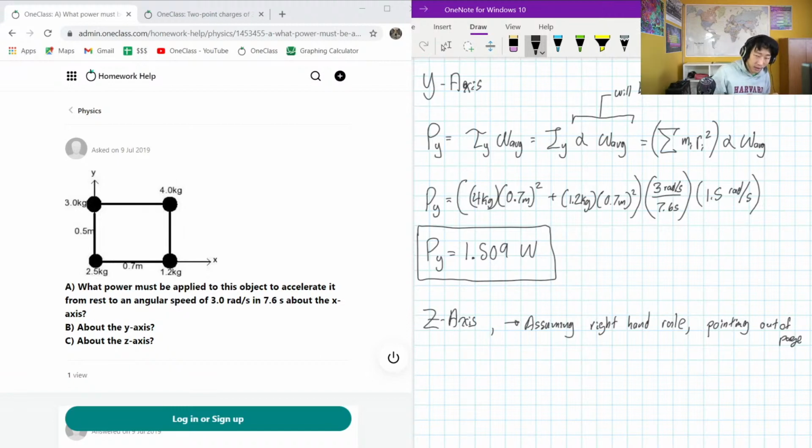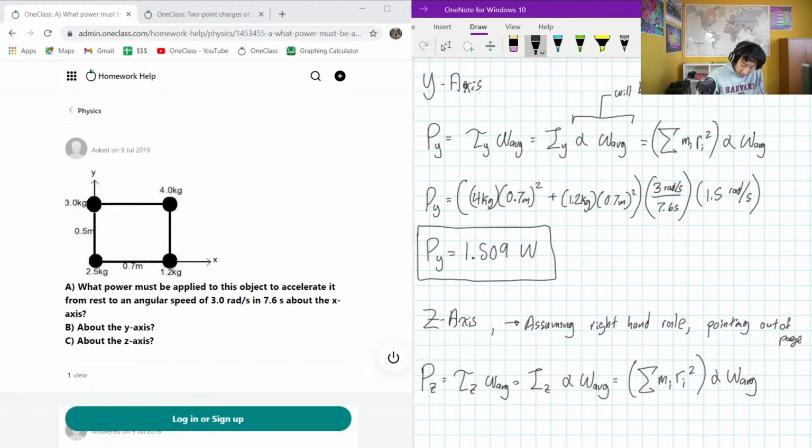It's kind of like if you're holding your arm out and you're imagining things orbiting around your hand like this. That's pretty much what we want to imagine here. So Pz is going to follow a similar system. We have to find the torque in the z direction multiplied by our omega average. And we know that our torque in the z direction is going to be equal to our moment of inertia in the z direction multiplied by angular acceleration, which is the same, and multiplied by our angular velocity average, which is the same. It might look repetitive, but I just want to be 1000% clear that it really is a very similar thing that we're doing over and over again. And we should expect a different result on this.